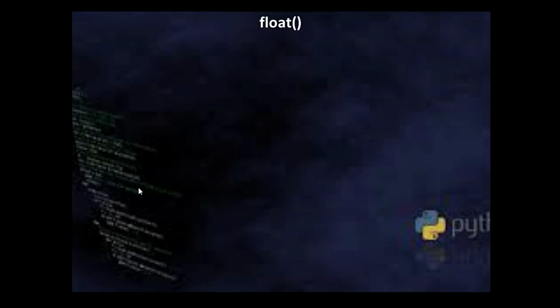Let's see the next conversion function, that is float. Float is used to convert any type to floating type. The similar rules are applicable, which we saw for int. Complex type cannot be converted to float. Booleans and integers can be converted to float. String also can be converted.